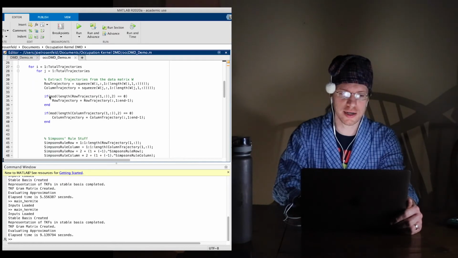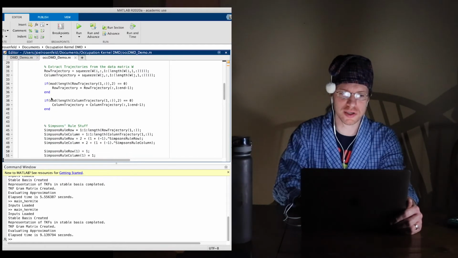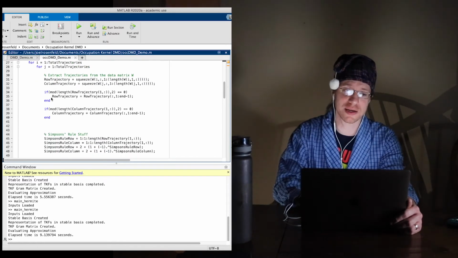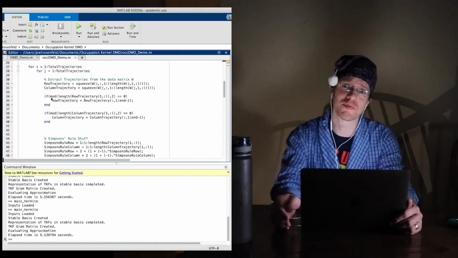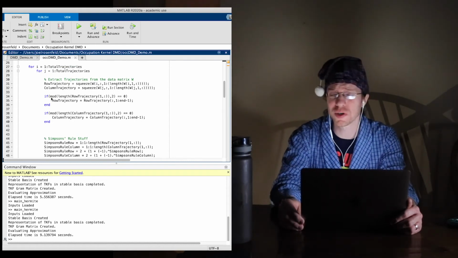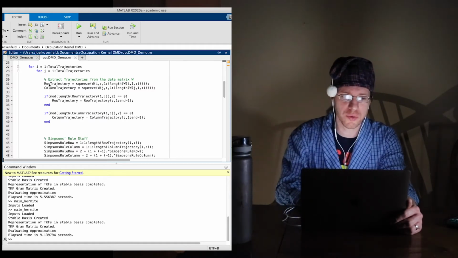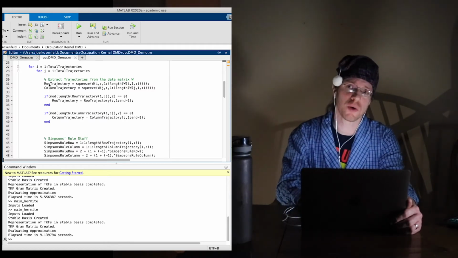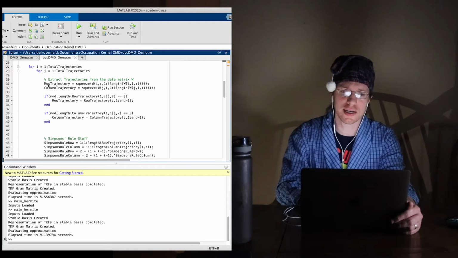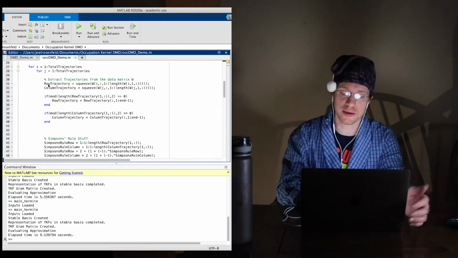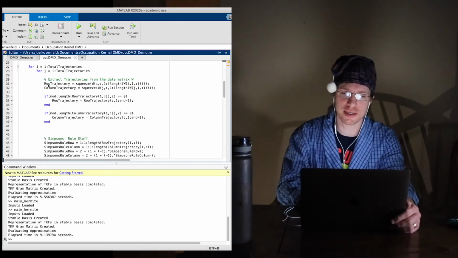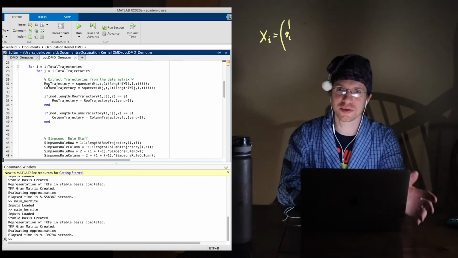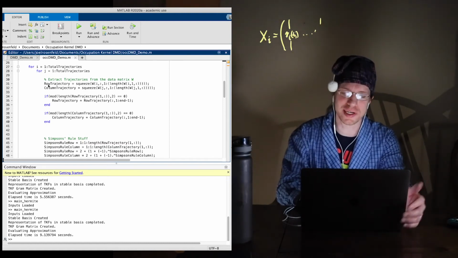So here, in order to make our gram matrix, I took advantage of the fact that while MATLAB is really, really bad at for loops, it's really, really good at vector multiplication. So what I do is make smaller gram matrices for each of the two-dimensional integrals we need to make.